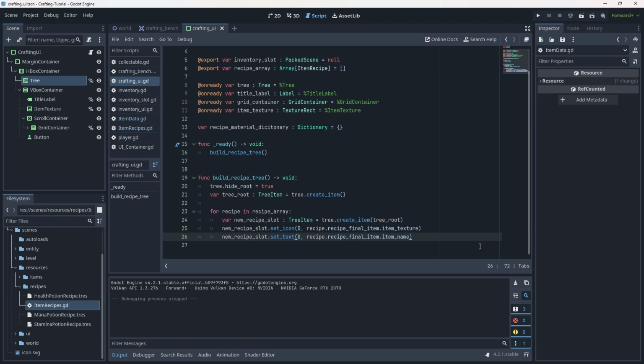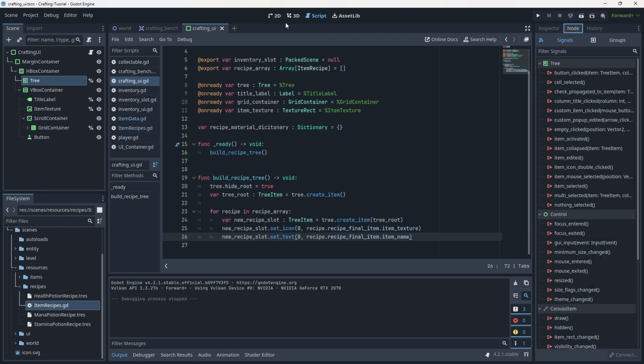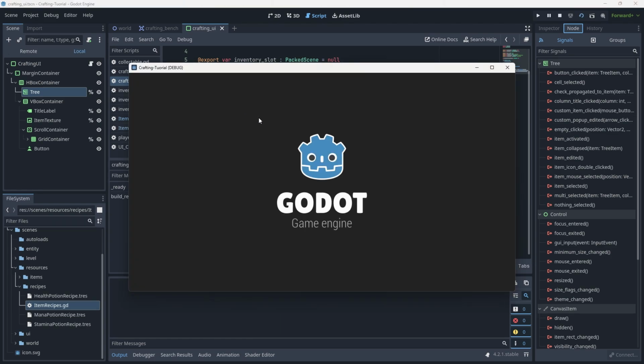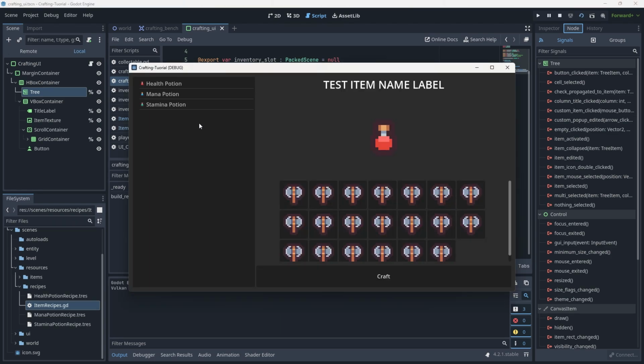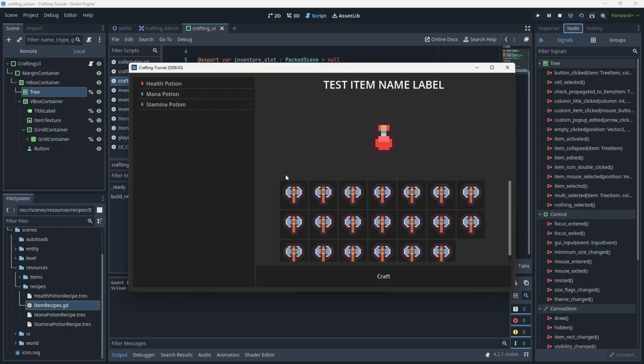So now we're going to want to click on the tree and actually do something when we click on those cells. So let's just go through a quick explanation and really think this through. What do we want? Well, we want to populate the name, the texture, and the amount of items we need in our recipe menu. That's kind of what we want to do. Now, as I said, these act as buttons, but they aren't buttons. But there is a signal for when you click on one of these cells, so on cell selected, which means we can use that signal to grab the actual recipe we want and start populating this stuff.